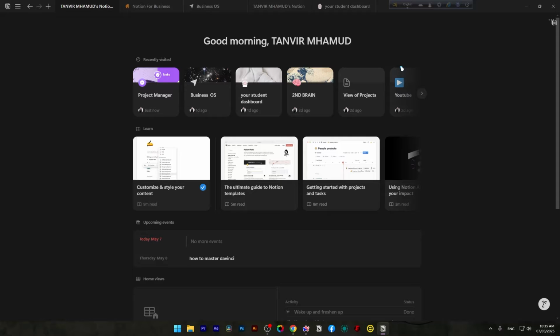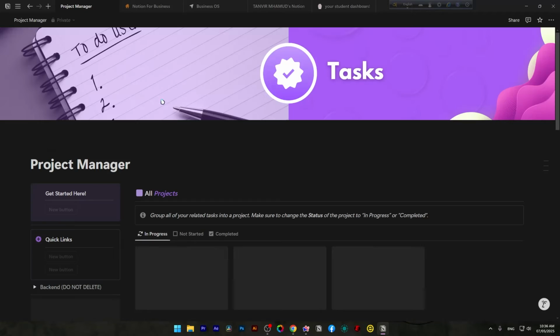The first mistake most people make is they treat Notion like a notebook, but it's a database engine. You should start with 3 core databases: projects, where your high-level outcomes will live; tasks, which will be linked to those projects and need to be done; and resources, like docs, SOPs, files, and links. Don't build 10 different pages. Build relationships. One project can have 50 tasks. One task can be linked to multiple resources. This is how you avoid chaos. So let's jump into it.